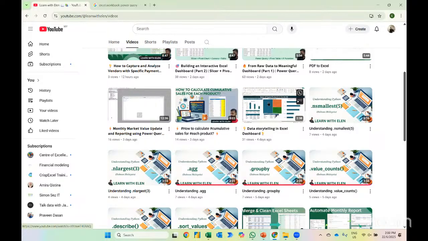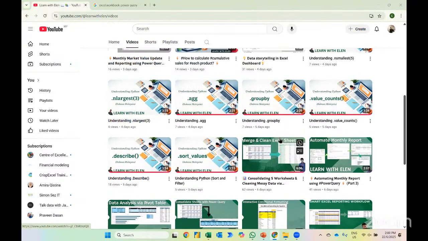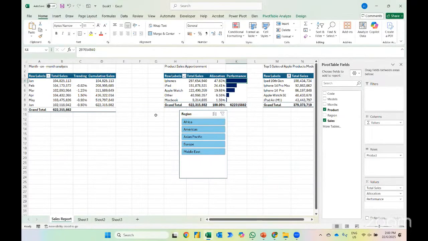Okay, so next week's class is dedicated to data storytelling and dashboards. So you are talking about Power Query, Power Pivot, or Pivot Table. I have a list of classes that I can potentially teach for the upcoming weeks. Today's class, we only learned about data cleaning, pivot table, and change data source. If you look at my report, it is not so beautiful, because dashboard means it's beautiful, but in most cases in the real corporate world it is not beautiful. It's the story behind the numbers.